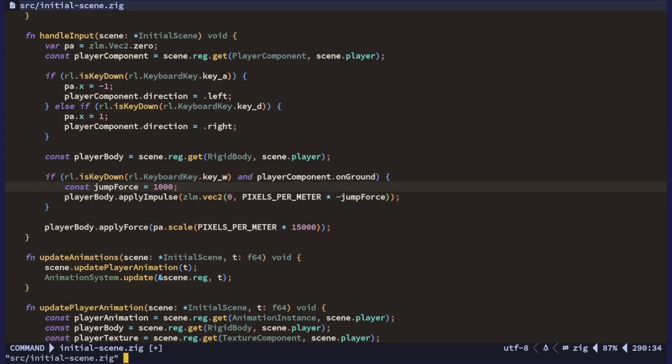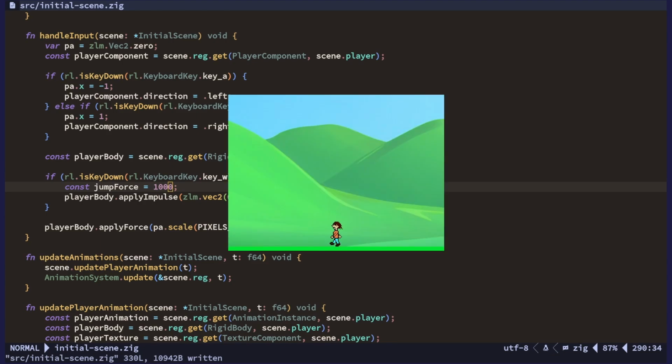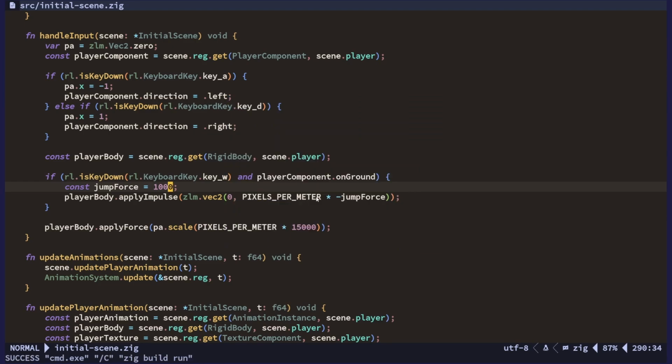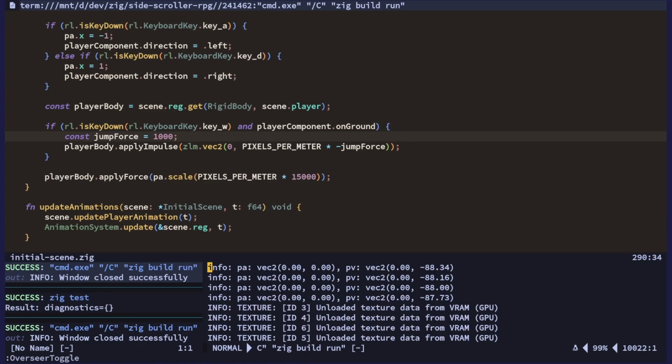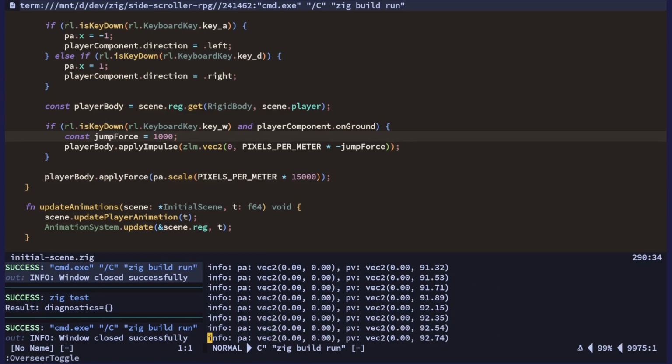Okay, let's try 1,000. All right, now you see it actually is more consistent. So let's escape and check the logs. And you can see it goes to about 9451.